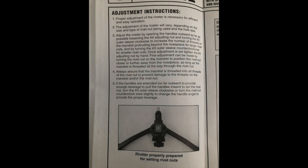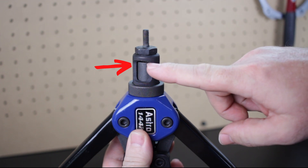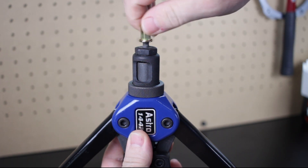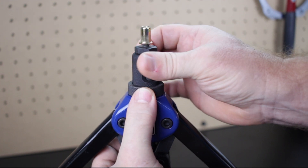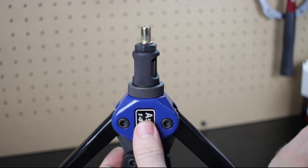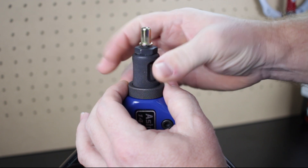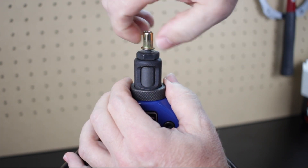There's also a fine adjustment for different size inserts. Open the adjustment nut and turn the outer sleeve to adjust the length of the mandrel. For a smaller insert, turn the sleeve counterclockwise until it gets closer to the stud, then lock the adjustment nut back down. For bigger inserts where you need more thread, turn the outer sleeve clockwise to expose more thread, then lock the nut down so you can thread the insert closer to the tool.